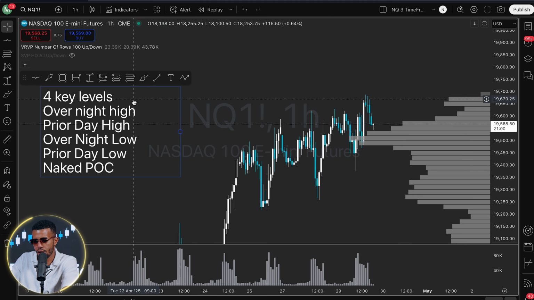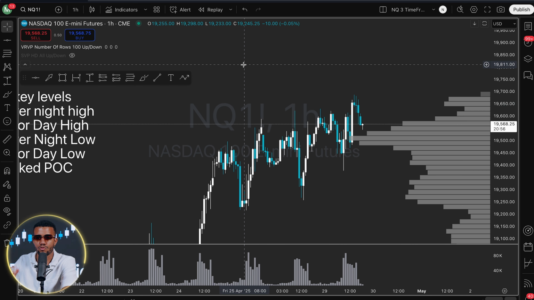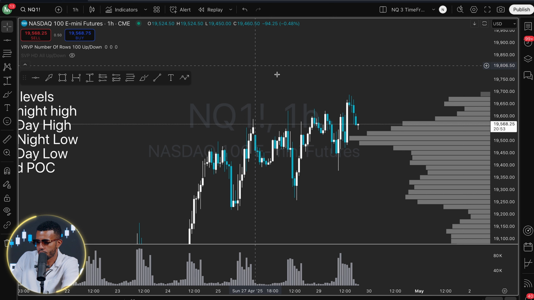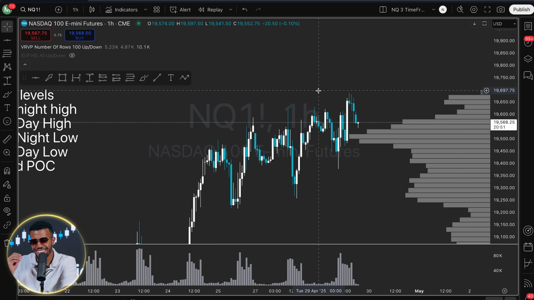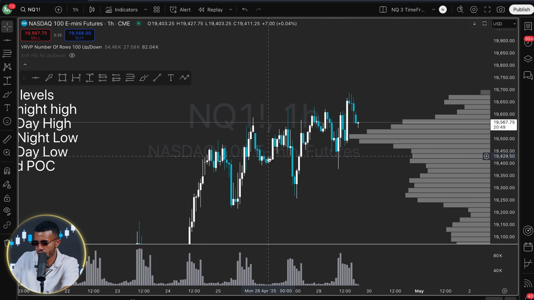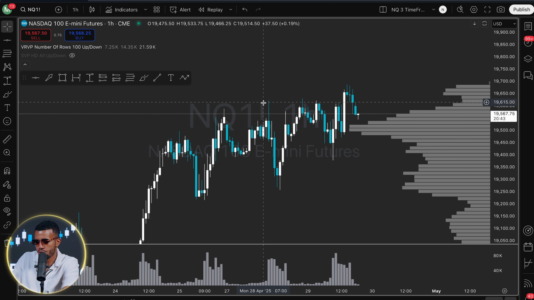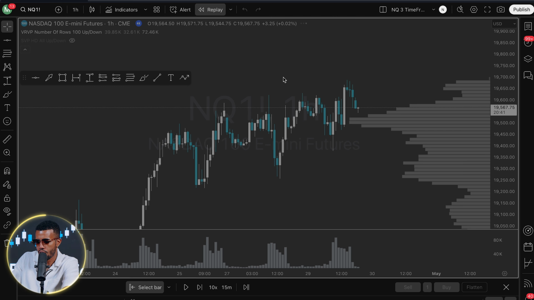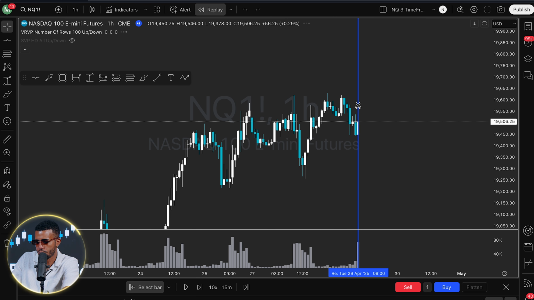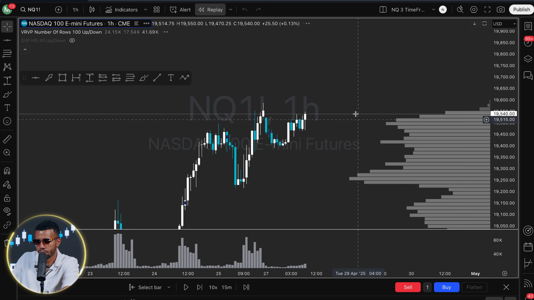So these overnight high, overnight low, prior day high, and prior day low. Why? Let's go into a little theory real quick. I promise I'm going to try and keep this video short. We're in an auction. The candlesticks are actually the story of mass decision making. It's currently Tuesday, but we're going to use a trade from Monday as an example, so we'll select a bar and go back to Monday.